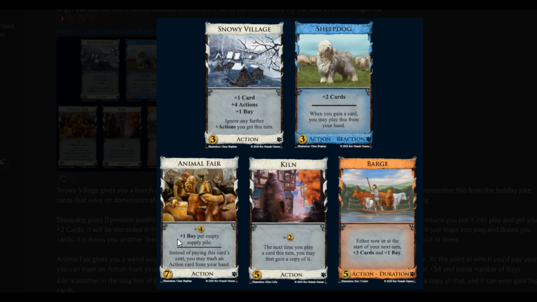I think, how good is this card? So just for money and some buys, if you're buying this card, it's just too expensive for 7, right? You can look at Wine Merchant at 5, and Wine Merchant's a fine payload card if you're drawing, but it's not even that great, because it gives you a little bit less money.